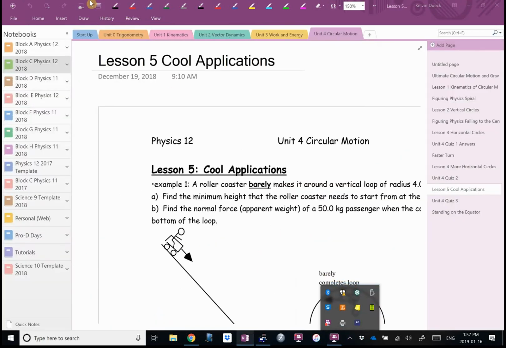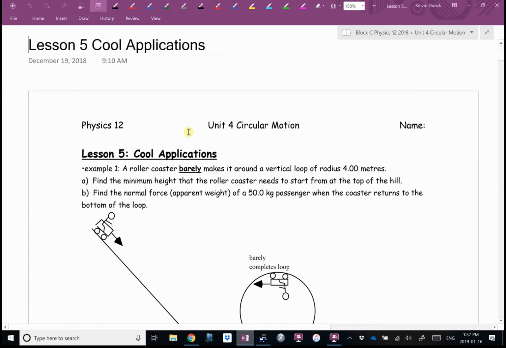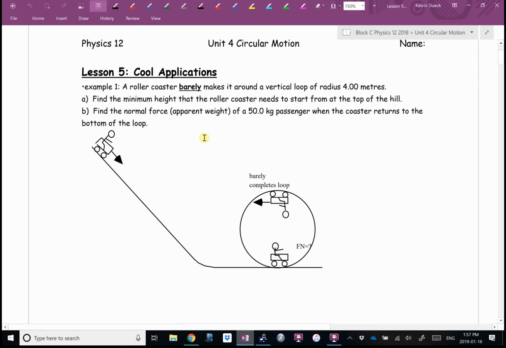Cool applications. And this first one, I'm not going to say I like this question, I like this question. What I am actually going to say is, I just love this question. I like it when something starts out really ugly and suddenly you get such a clean answer. And this question has some nice depth to it. The question that I asked you earlier about roller coasters and loops, this is going to explain why the answer is what the answer is.